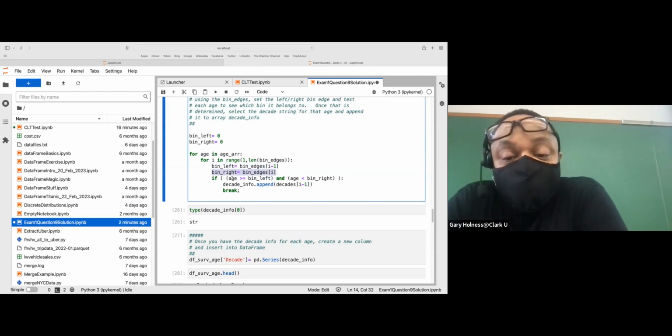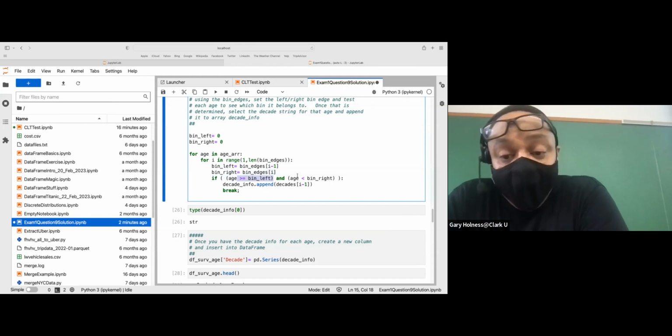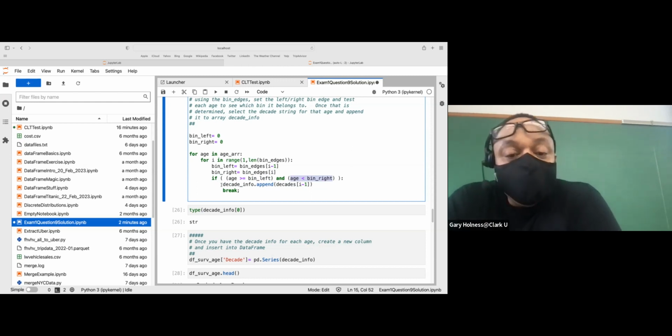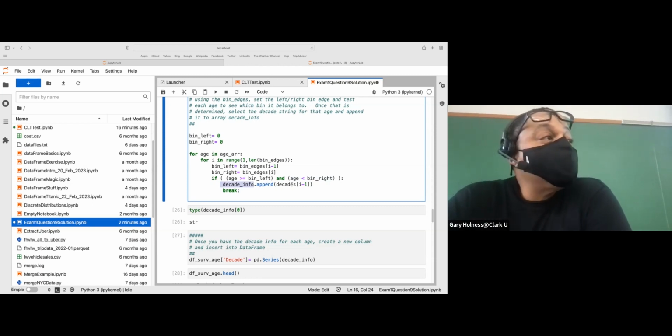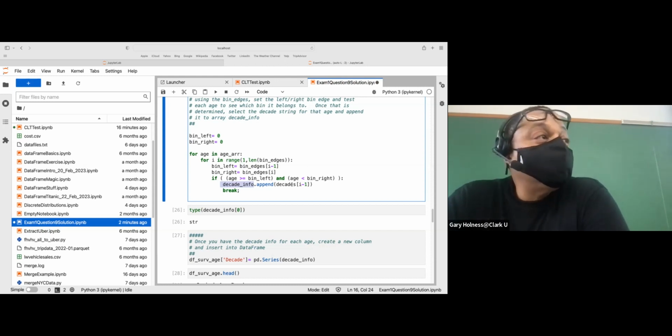And then I check each age against these bins. Here on the left-hand side, I say greater than or equal to, it's closed. Here I say less than, it's open on the high side. And so now when I know what bin a particular age falls into, I append from the decades array that string representation for the decade this age falls into. Does that make sense? All right.